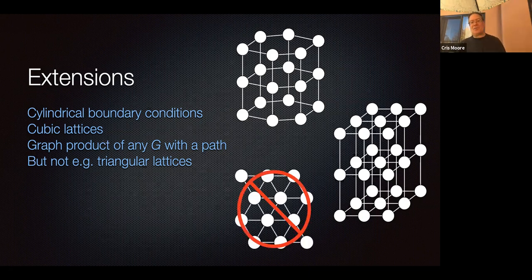It does not, in fact, work for, say, the triangular lattice, which is too bad. If you calculate the same difference between configurations with odd and even numbers of occupied sites, you don't get plus or minus 1. You get something that looks more like it's growing sort of with the square root of the size or whatever you would expect. So we don't have a similar result on triangular lattices. And the reason there is that we don't just have these, if you will, vertical bonds from one copy of the layer to the other.